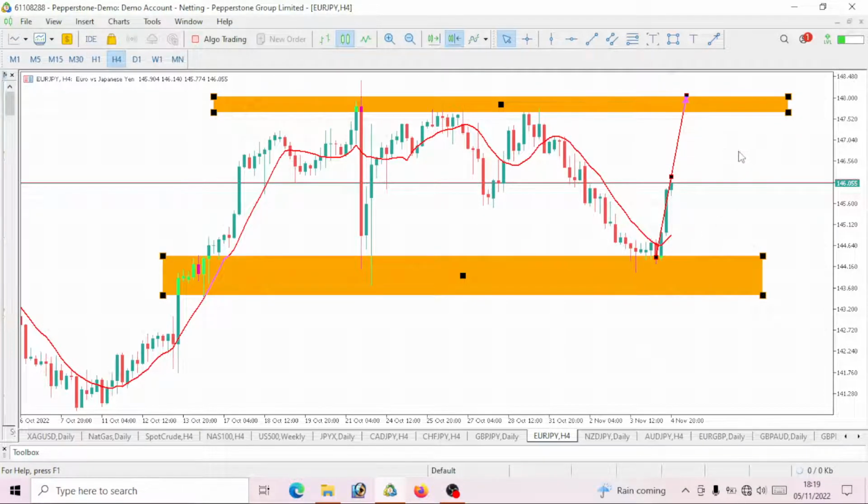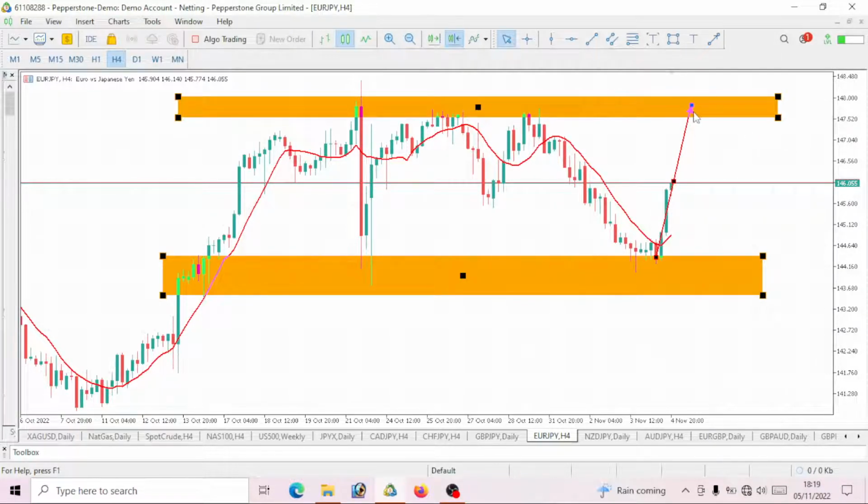So Euro JPY, you can consider that as a ranging market move on the 4 hour time frame if you want. You can take here up as the resistance and down the support. You can see price come to the resistance level, drop to the support. It went up to the resistance level again. We saw it drop to the support, and now you are seeing it roll up again. The next level we would want to see it roll up to is this resistance level. So guys, watch out. Price should be able to roll up and take our resistance level on Euro JPY.